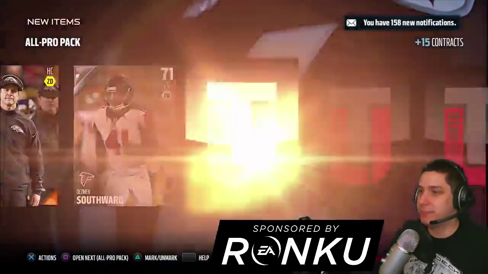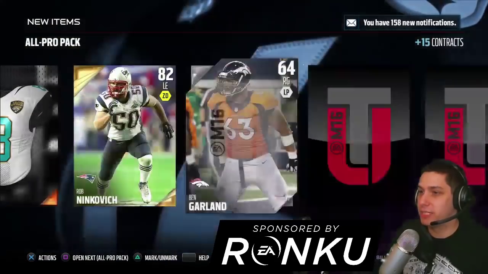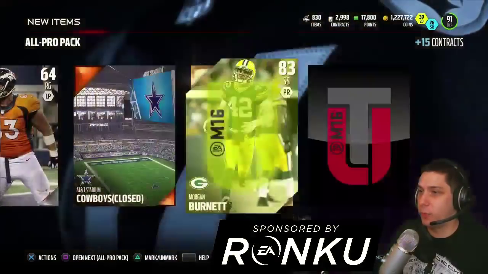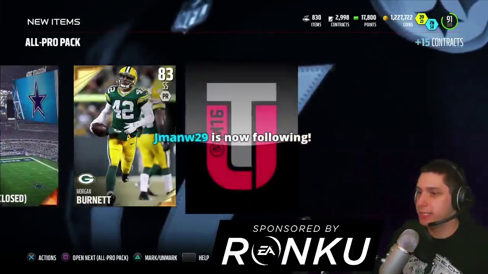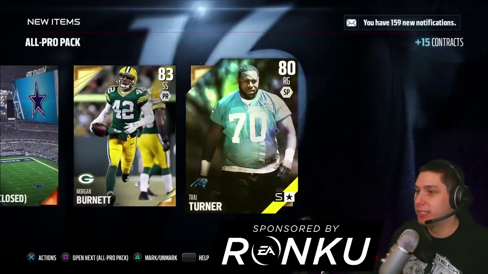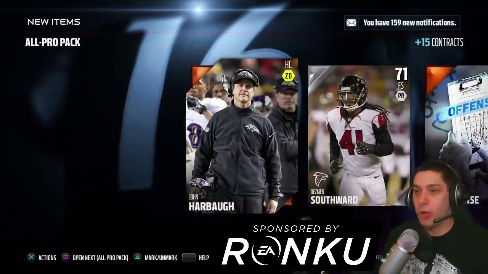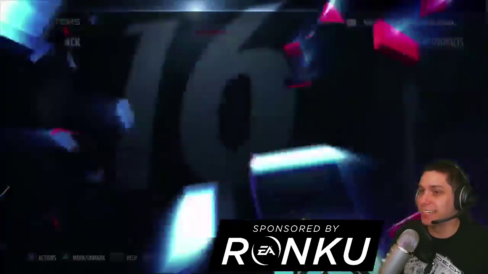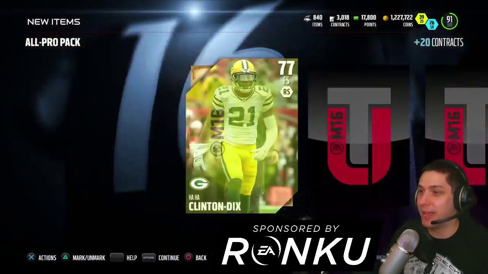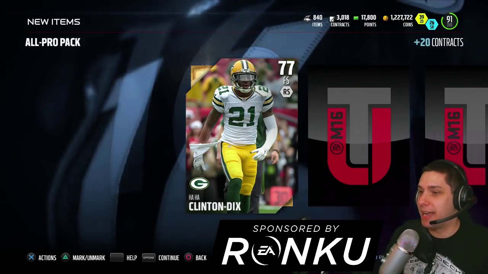Give me something. Got a silver badge, okay. Rob Ninkovich. And a Morgan Burnett. That's a good pull for Daffodil Killer. He loves his Packers. And then the last card, Trey Turner, Schefter Stars. All right. Final All-Pro pack, guys. We haven't really pulled anything good out of this, but hopefully you guys are enjoying the pack opening video anyway. Haha, Clint Dix, another Packers player there, the other safety to go along with Burnett.